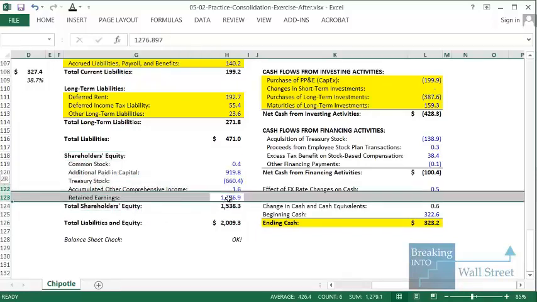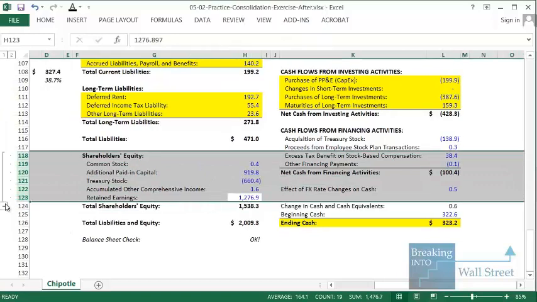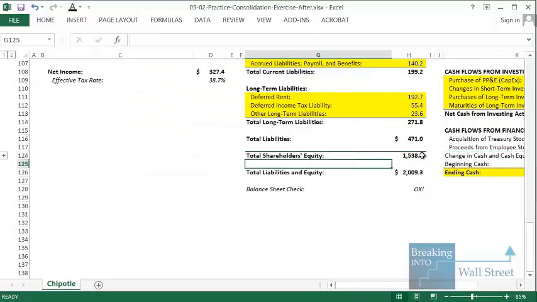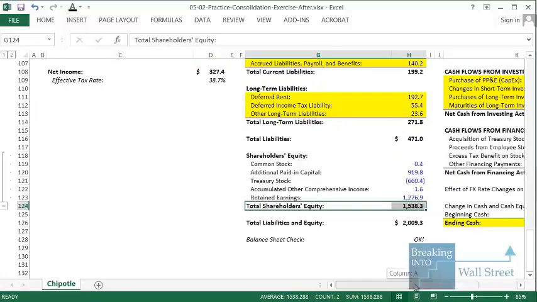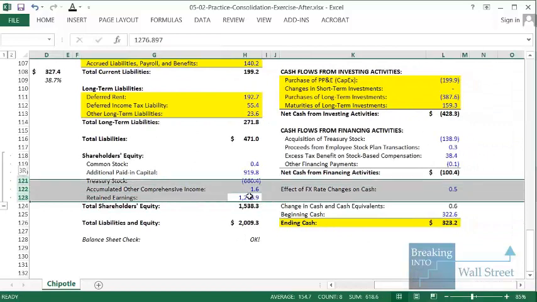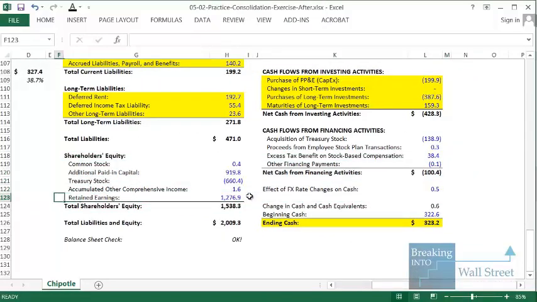So you could take this whole section and say, you know what, let's not even worry about showing these separate items. Let's just show shareholders' equity by itself and simplify it and make our lives a whole lot easier. And that would be perfectly fine. If you are really time pressured, I actually recommend doing that. But we're going to take a slightly more advanced approach.